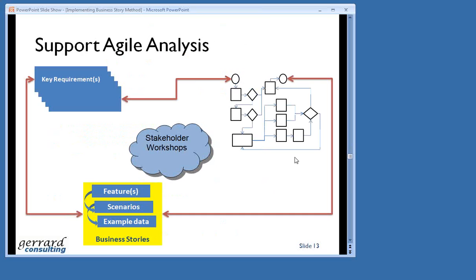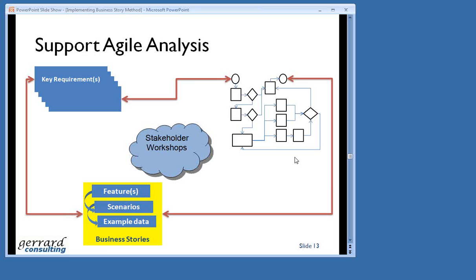The top right-hand corner is a fairly simple business process. I haven't got any words to explain what that is. It's actually an ATM. So you're using an ATM to put your card in, and it validates your card's okay, and then you put your PIN number in, and then you go on to take money out. So it can be quite a complex business transaction, but actually that business process does give you a high-level view of it. And then you're looking at identifying key requirements and then verifying those requirements with business stories and iterating around that loop, if you like, those three activities until you either get to the point where you know you need more information, or you get to the point where you think, okay, we understand this well enough.